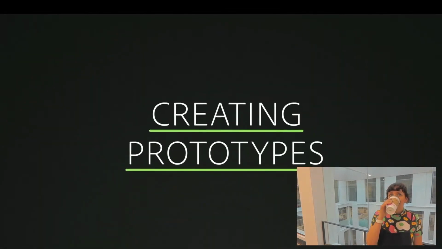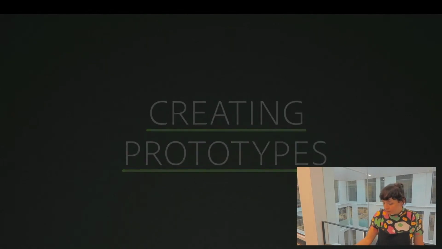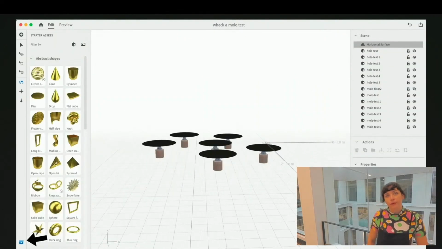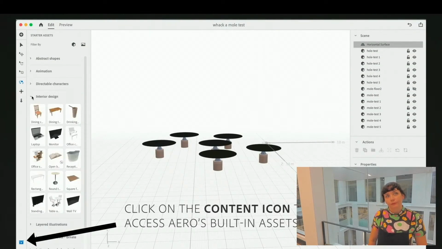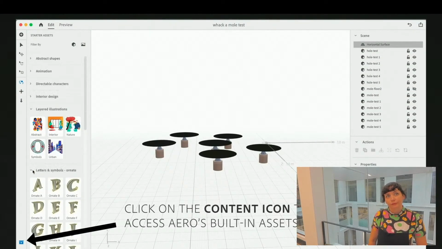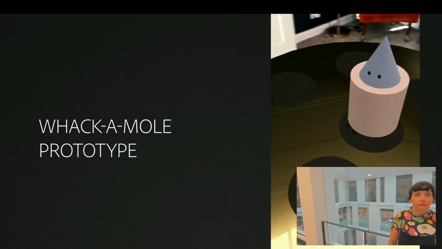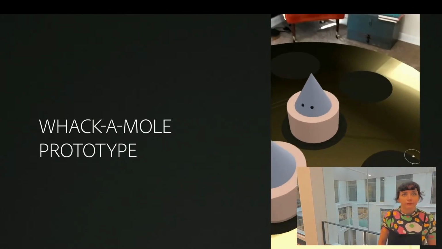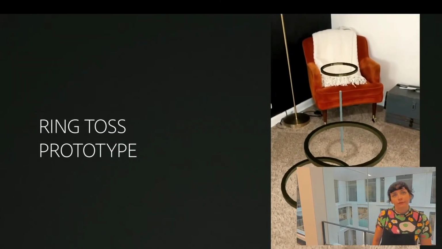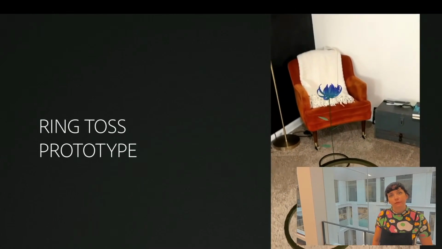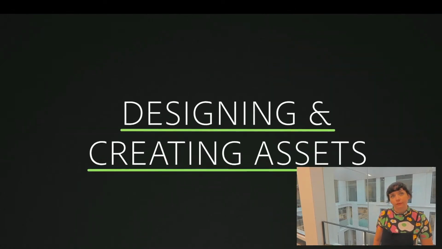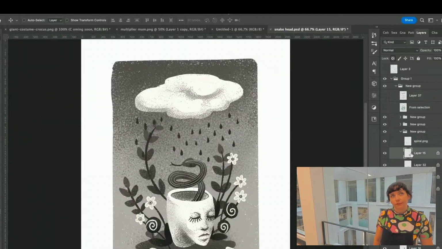Once you're happy with your storyboard, it's time to test your plan through prototyping. You could easily create prototypes with basic shapes, and luckily enough, Adobe Aero comes with a bunch of great built-in assets. I typically lay out my key elements and then attach their interactions. Then it's time to test that skeleton of an experience on a mobile device, in physical space with my own body. I found that you can't really intuit what these spatial experiences will feel like, so you really have to try them in space.